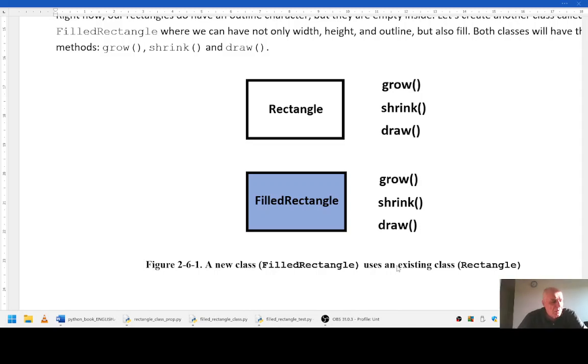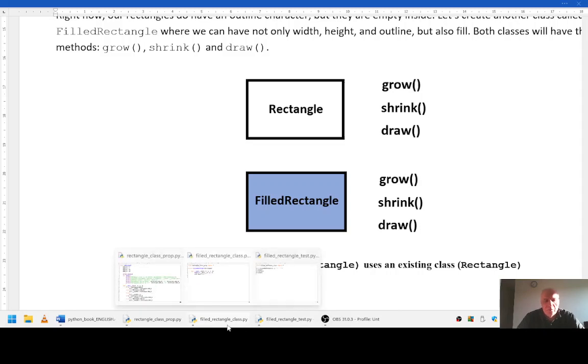Let's take a look at the coding now. And surprisingly enough, the new class is very short. But before we continue, let me show you the parent class.